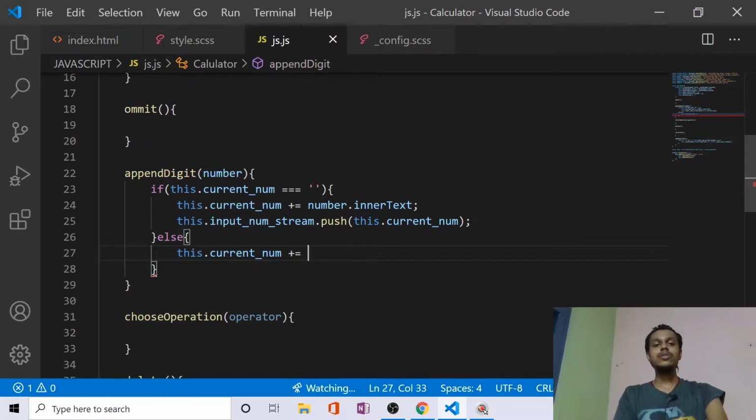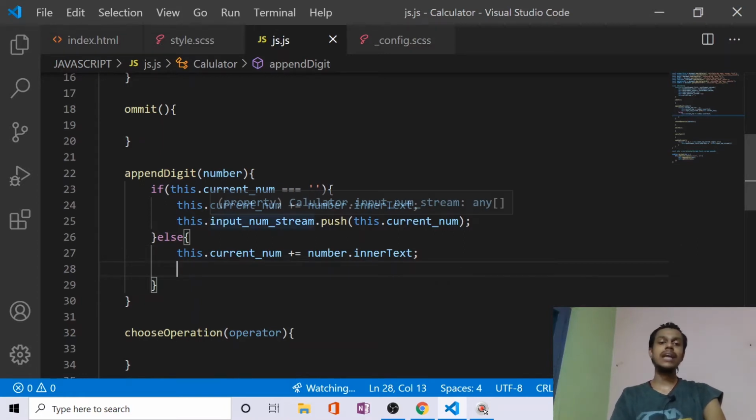So I will select current num and append the next number's inner text. Once we append the number, like the first time we clicked on 5, it will have 5, and the second time if we click on a number, it will get into the else part, and if we click on 9, it will append that 9 to 5.